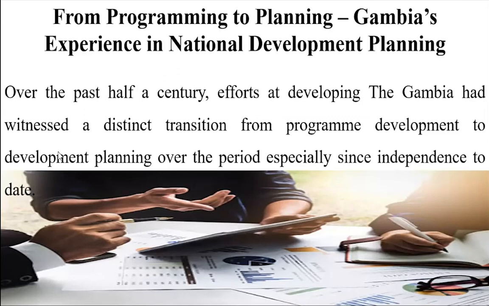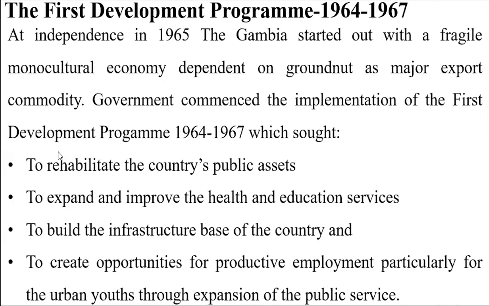Now, over the past half a century, efforts at developing the Gambia had witnessed a distinct transition from program development to development planning, especially since independence to date. Now, we have the period of the first development program. Mark you, this is not the development plan era. Before that, we have programming activities. And the first organized and official program was between 1964 and 1967.